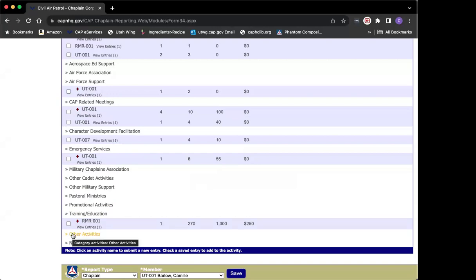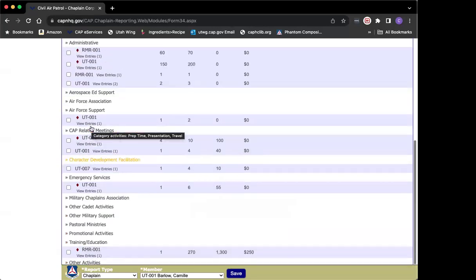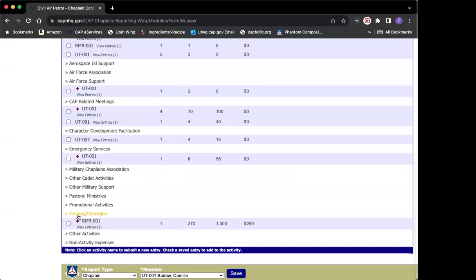Other activities, anything that's not covered very well, I would include that. I've used this a couple of times, but I can't think of any examples off the top of my head. Non-activity expenses. I'm not sure what would go in this category, to be honest.